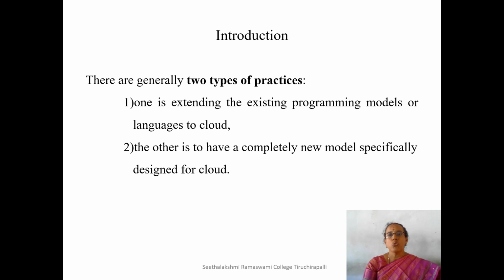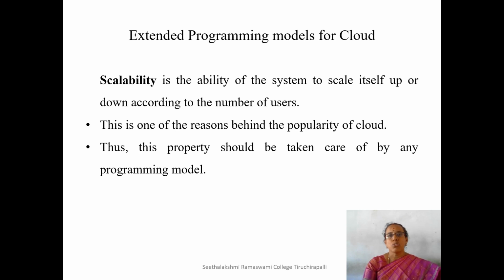There are generally two types of practices. One is extending the existing program models or languages to cloud. The other is to have a completely new model specifically designed for cloud. Next, we see about the extended programming models for cloud. Scalability is the ability of the system to scale itself up or down according to the number of users. This is one of the reasons behind the popularity of cloud. Thus, this property should be taken care of by any programming model.